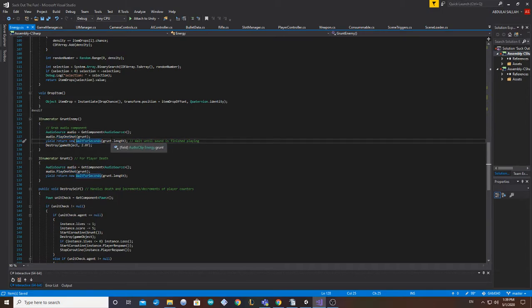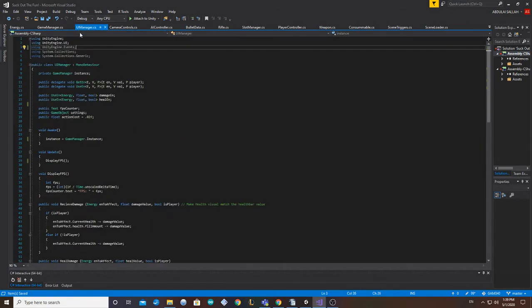We're going to wait for the grunt length so that the game object doesn't just die and get destroyed before we ever get to finish the audio's full length. So that's why this is like this. That is where we're using that.